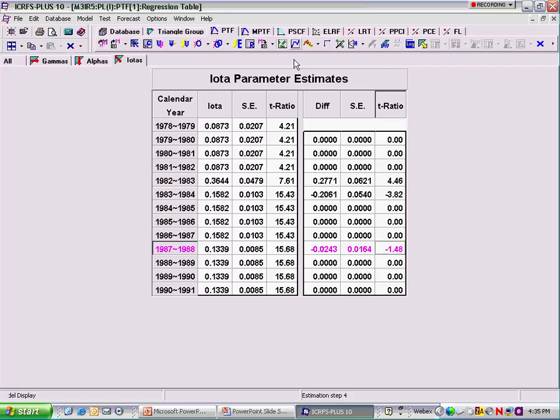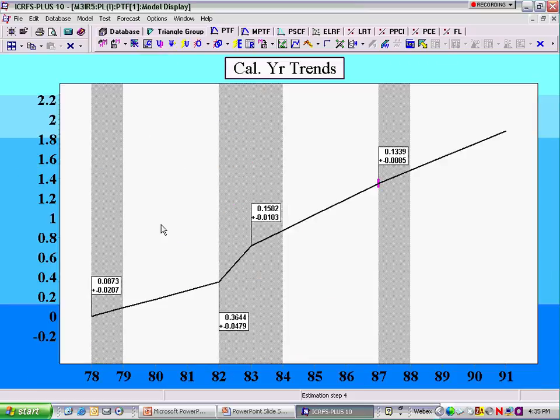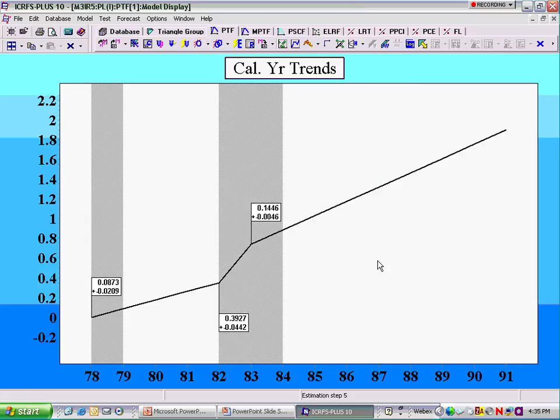If you go to the model display, you'll see the same story. You have a pink line here telling you that the difference in trend, last line in the caption, is not significant. So if you click on O, it optimizes the model and removes that parameter that you didn't need in the first instance. Okay, well, this is the end of this particular chapter.